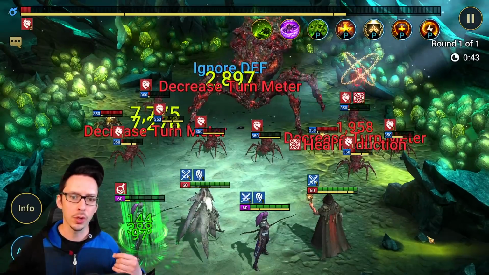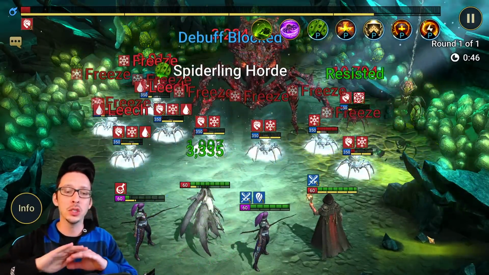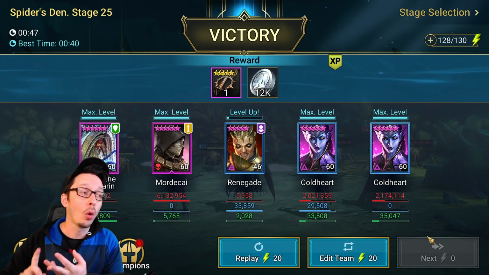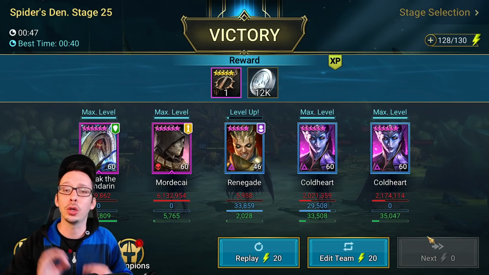And right here we need what, 1 or 2 more HP burns. Hopefully you do not kill the Spiderlings at all, so you don't want ACHAK to hit hard, you don't want Mordecai or your 2 Cold Hearts to hit hard other than their Heartseeker skill.